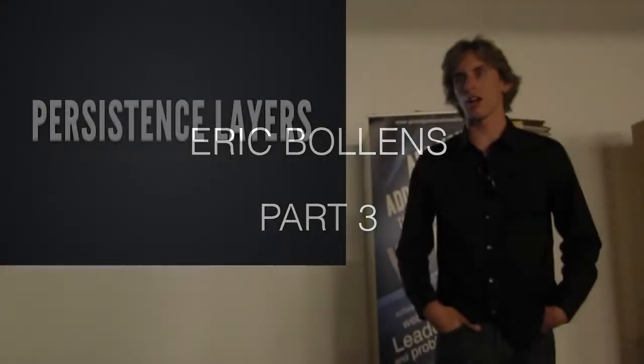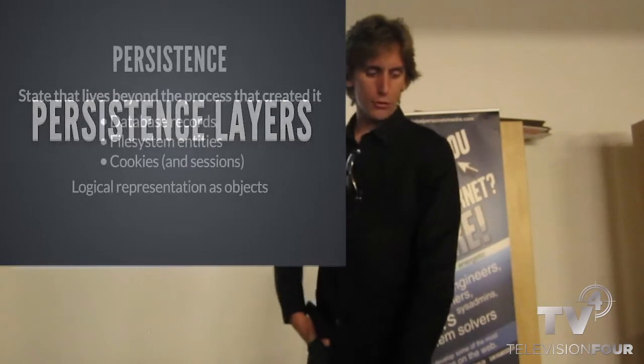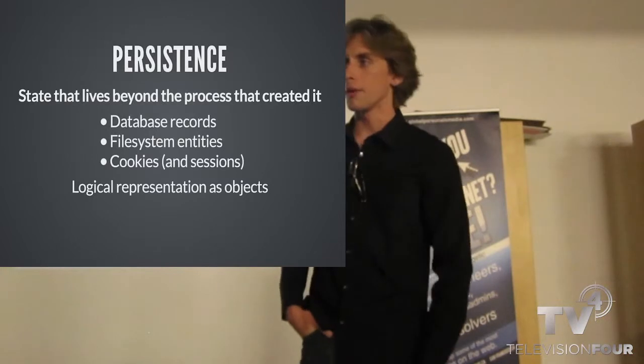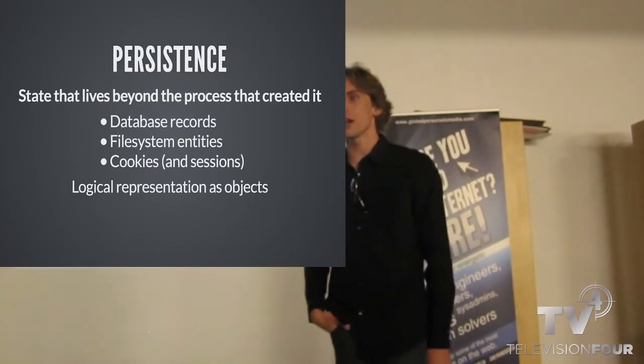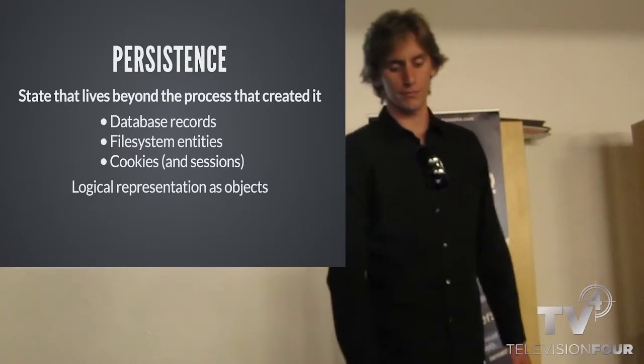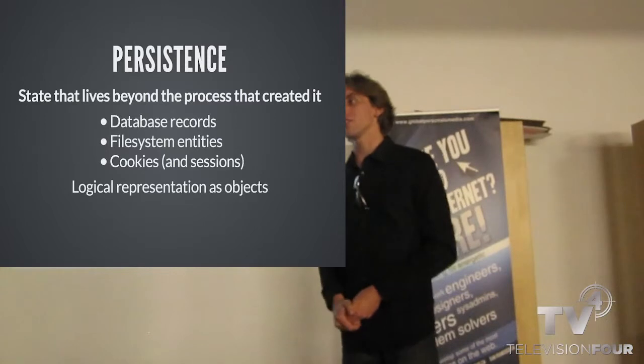Persistence layers. This is what I'm going to hit in the most topical way, just to talk a little about modeling data. Persistence is basically any state that lives beyond the process that created it. So you've got database records, file system entities, and cookies. Those are three things that are persistent. There are other things that are persistent as well, but just a few examples. And basically what I want to talk about is how we can logically represent these as objects.